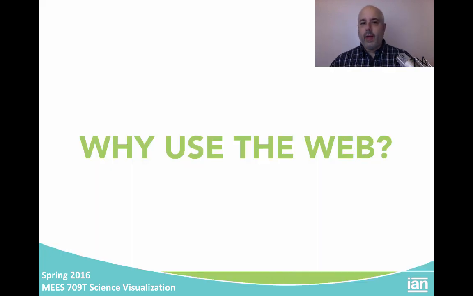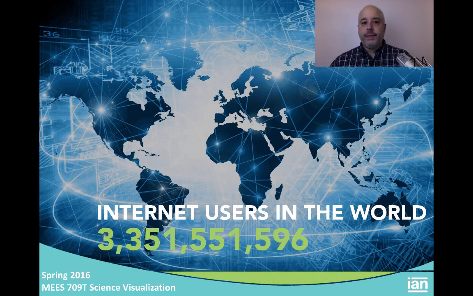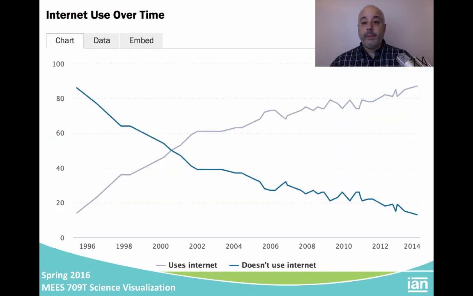Why use the web? So why do we want to use the web to share our data or to share our data visualization? There's a number of reasons. One, of course, is that there are a lot of people using the web. Over 3 billion users today are using the internet for various things. And that's a growth that we've seen over a number of years.